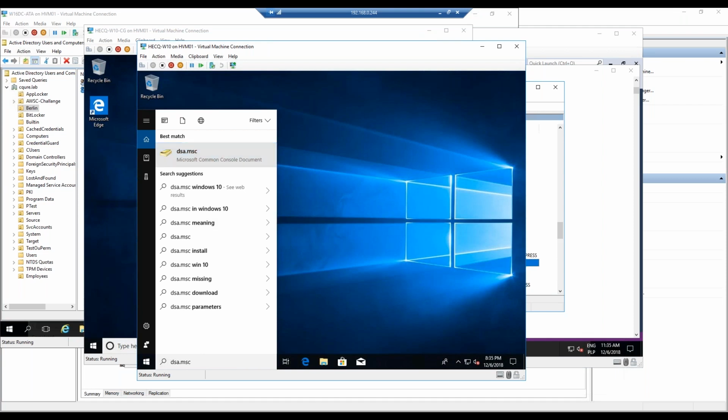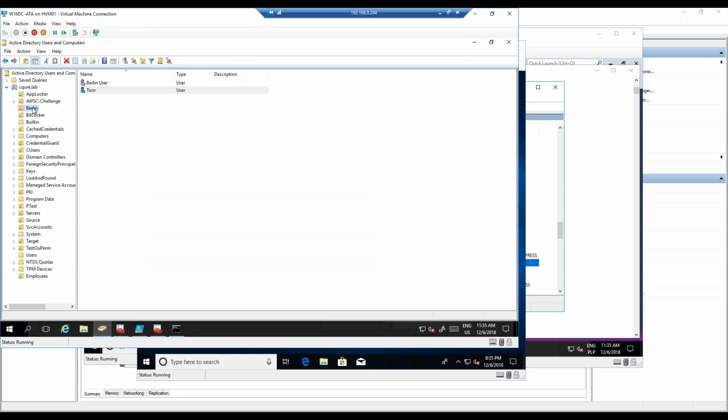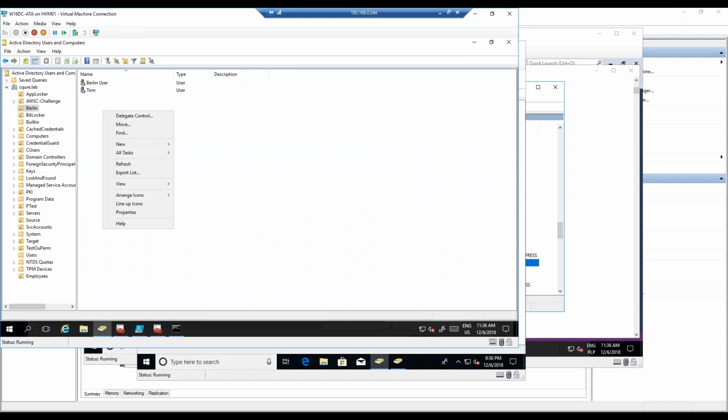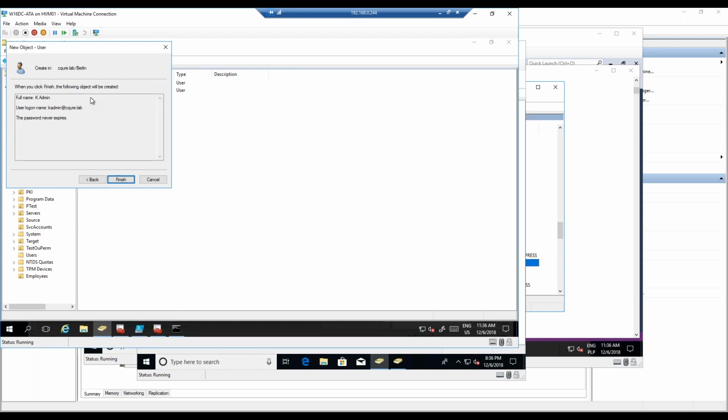Once you compromise Bob's account using pass the hash, you have to wait for a situation where, for instance, a domain admin will create a new user here, like for instance, admin. Password. That should be fine.